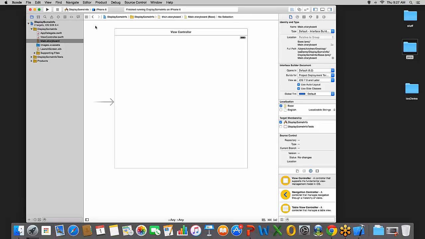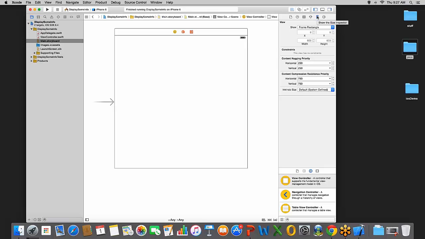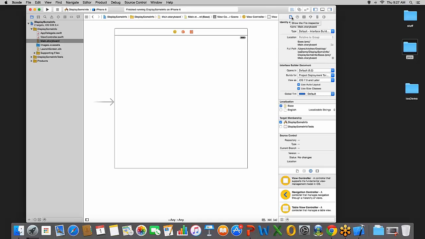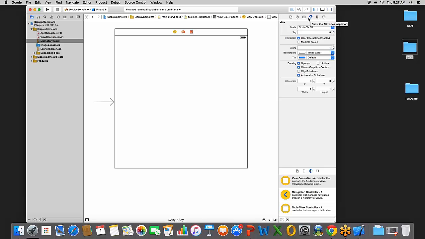All right. So what I'm going to do very simply is click over here and look right over here. I've got the size inspector over here. I'm able to manipulate the size associated with my code right over here. I've got the file inspector, so I can view the file and the file contents. I've got an attributes inspector that lets me take a look at attributes associated with my storyboard. I've got a class inspector that shows classes.